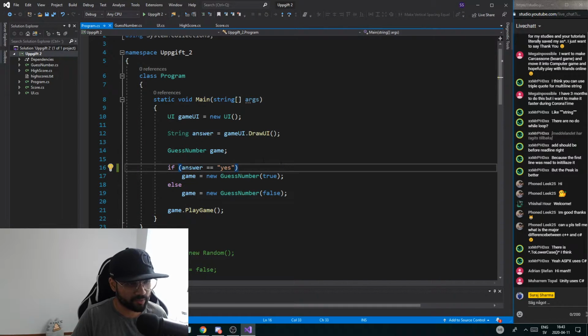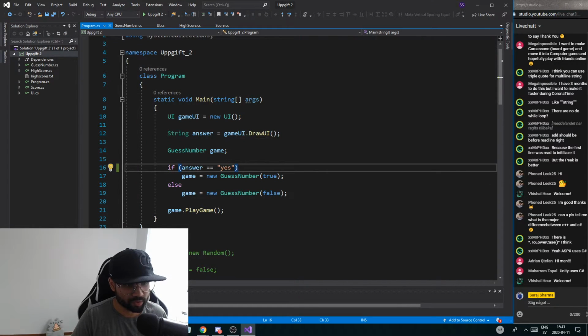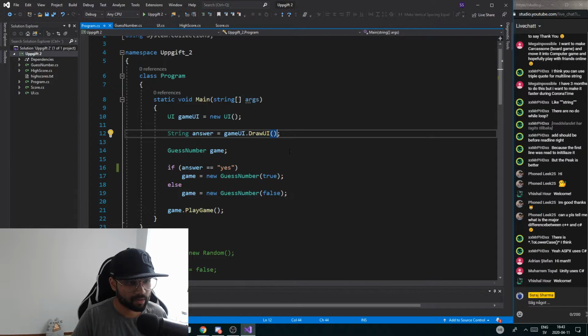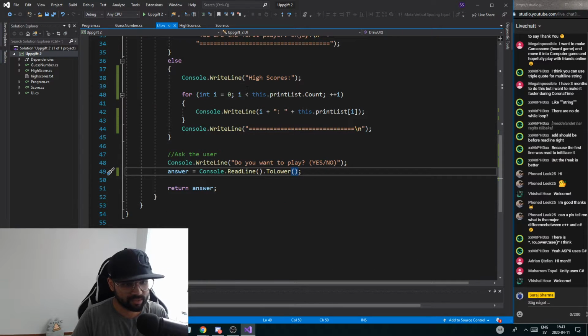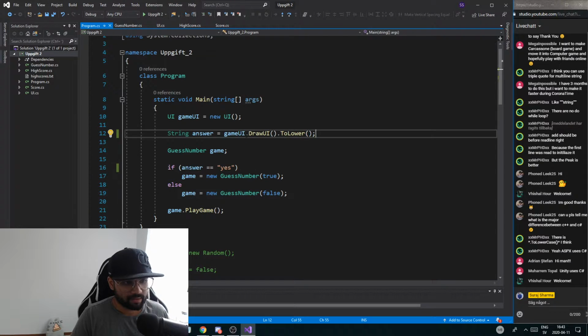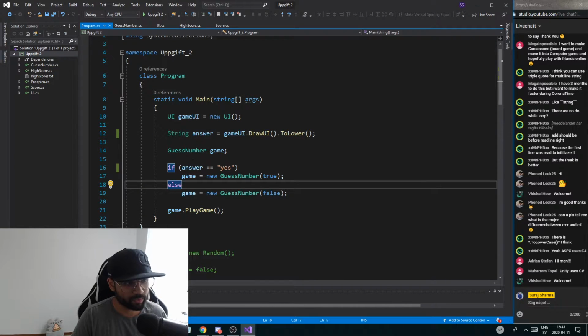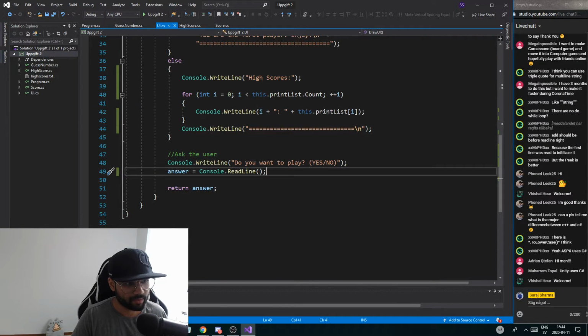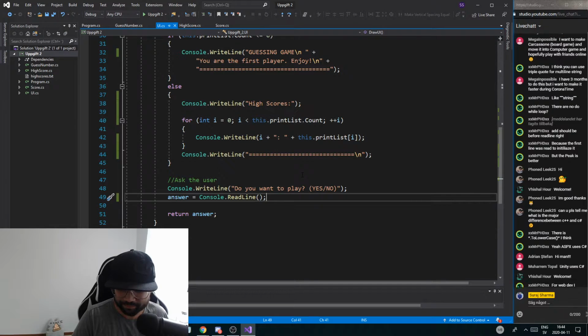Because we're guaranteed it's lowercase. I'll do ToLower in there so we can see it happening right there. So we'll make sure it comes in lowercase, then send it in and play the game. And once that works, it works.